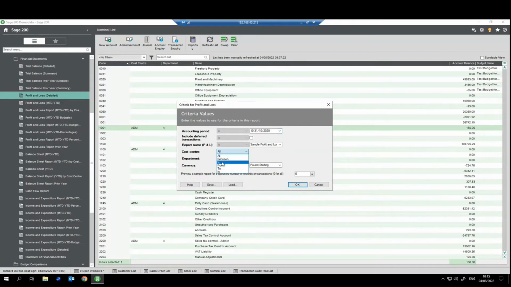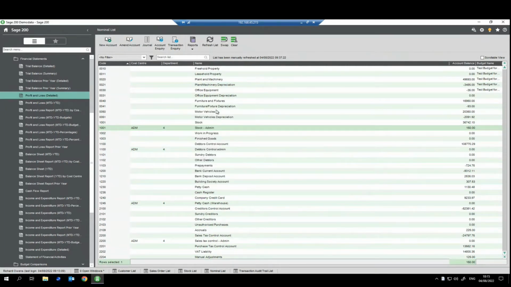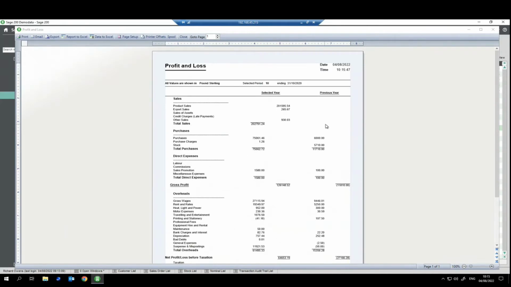So we can say, well, how about this particular cost center? But how about that particular cost center for these departments? So we can really run these dimensions in conjunction to get to our financial position. But if we leave them all blank, then it will just include all of our cost centers and all of our departments to get us to that P&L financial position. Okay.